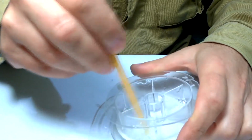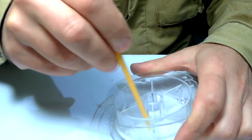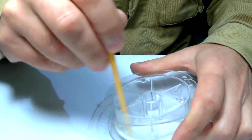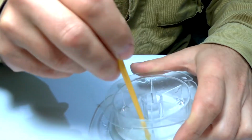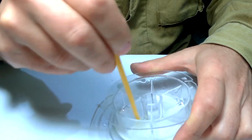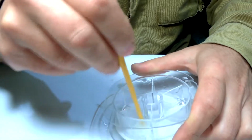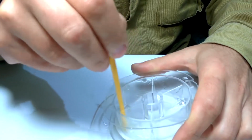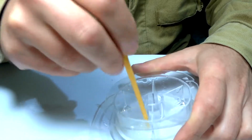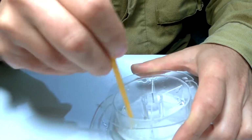now we need to stir it, and now we've got 15 minutes for gluing the necessary parts. If you are not able to do it in this time, you will have to stir the glue again, because it will be quite dry. You will not be able to glue anything anymore, so you need to consider it. One more thing I'd like to draw your attention to: I don't advise you to stir the glue near the heater, because you won't have 15 minutes. You will have only about 5 minutes, and it will dry faster. You actually will not be able to work at all.